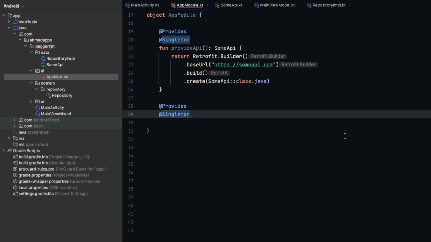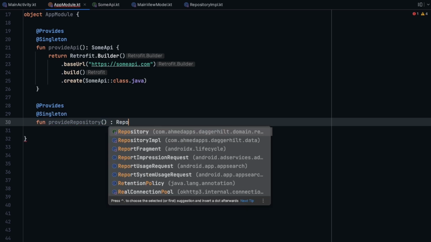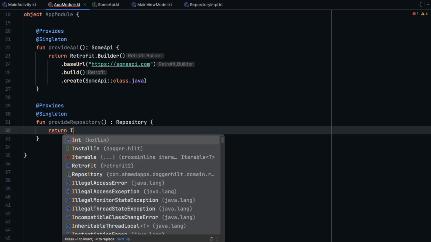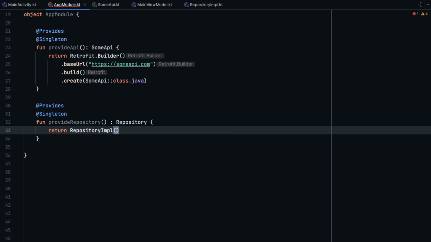So Provides and Singleton, fun provideRepository, and that will return my repository. This will return the implementation basically. So what did I call it? The repository implementation.